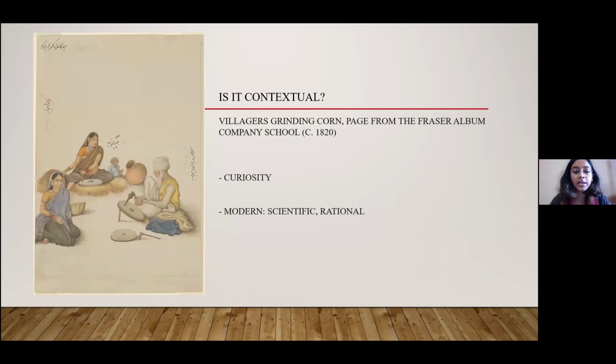So for a long time before colonization, travelers were recording a lot of things about different places they went to, including India, in their travelogues, and they usually accompanied these by images. And they were drawings of architecture, archaeological sites, of people, and things that were termed as curiosities. So what do you think a curiosity is? Like, if I call an object a curiosity?